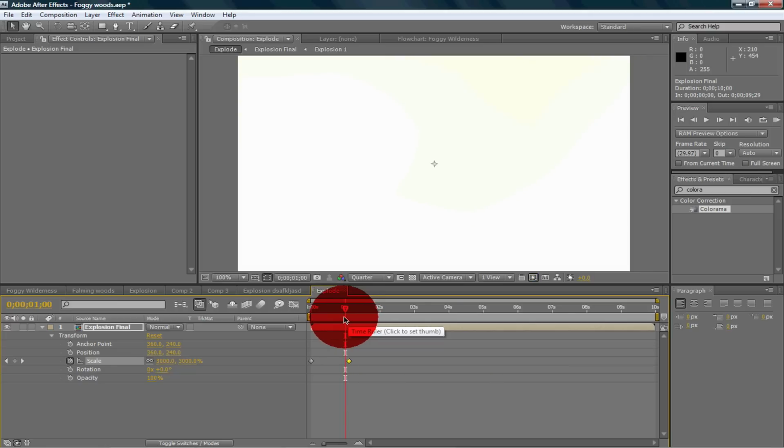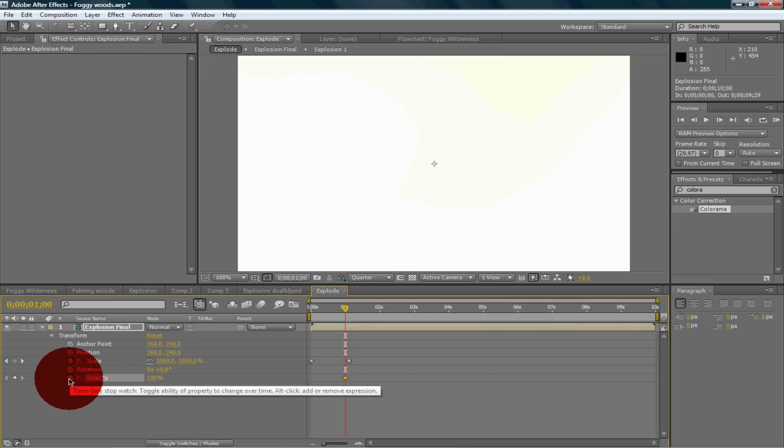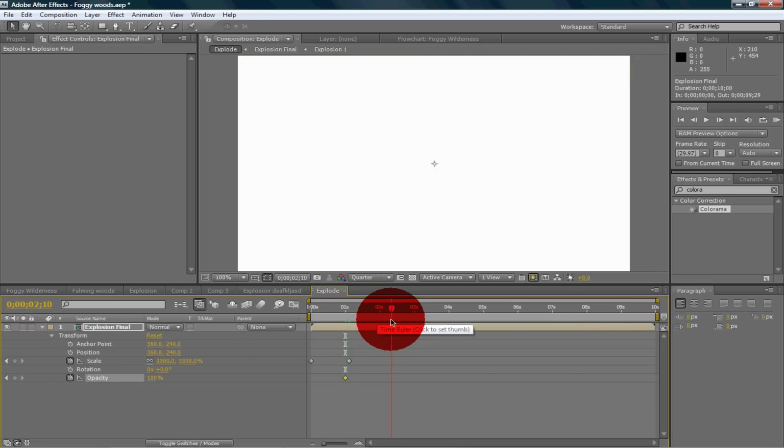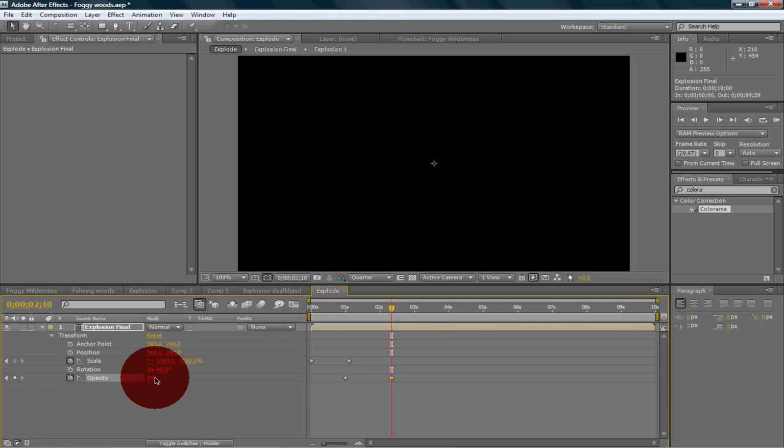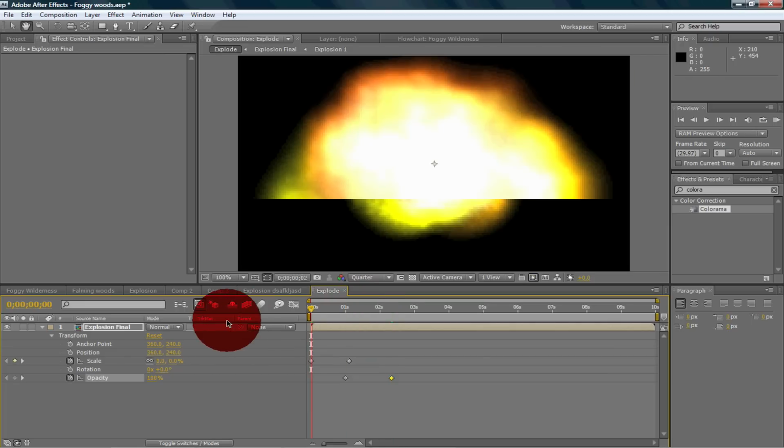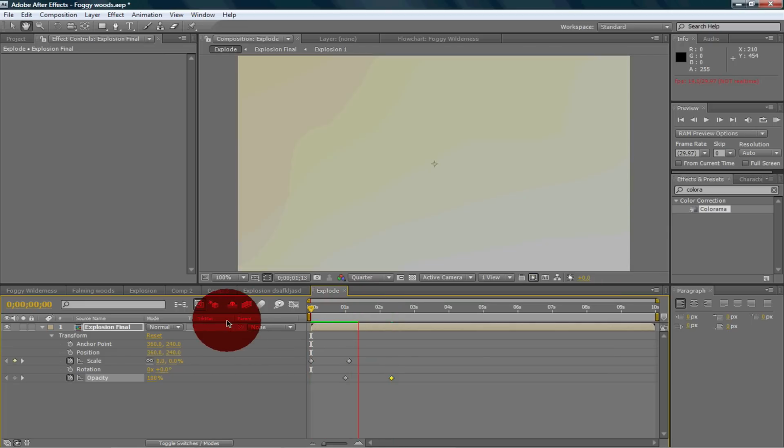So to get it to fade out, you're going to click the stopwatch in your opacity where your timeline marker is. Go to about 1 second, and then go to about just after 2 seconds, because we want this to fade out pretty slow. And type in 0. And that has it. That's the end of the tutorial. Once you see this, you can watch it through. Kind of explodes. This is a good transition.